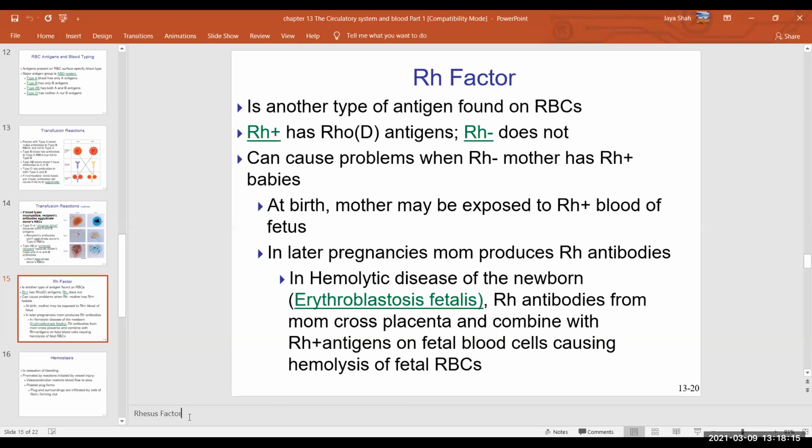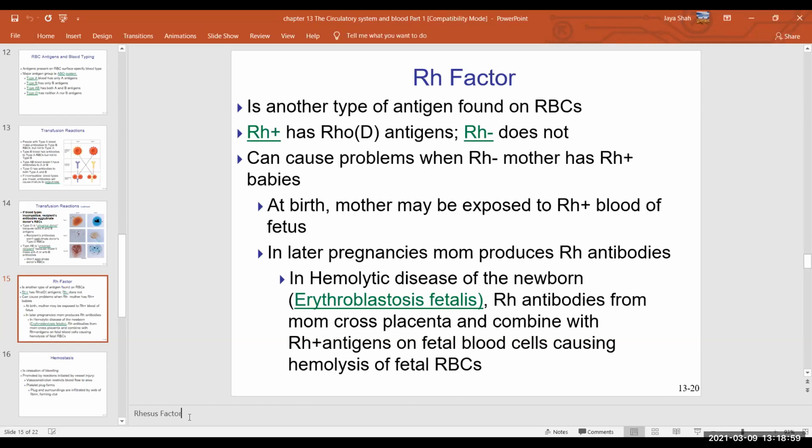The mother does not recognize Rh positive blood because the mother has Rh negative. So that Rh positive blood is, for the mother, like a foreign body. So now the mother's white blood cells get active, the immune system, and start making antibodies against the Rh positive antigens. And slowly build those immunoglobulins, antibodies, in the plasma of the mother, in the mother's blood. So the mother is already building it.